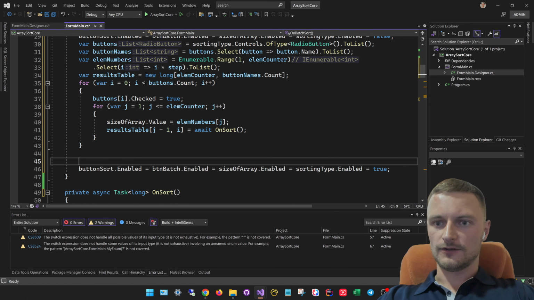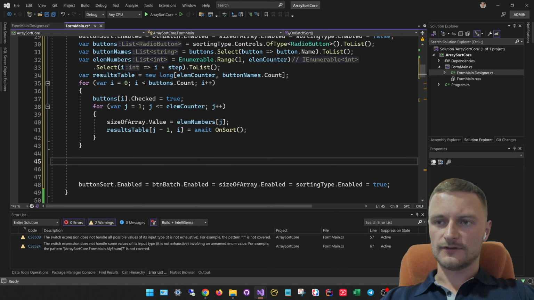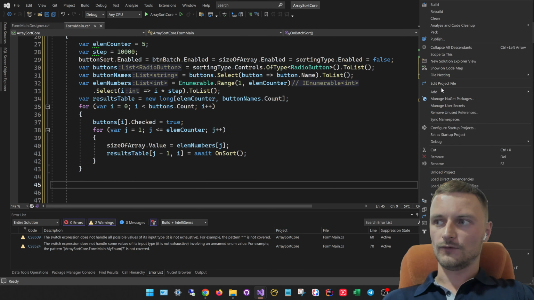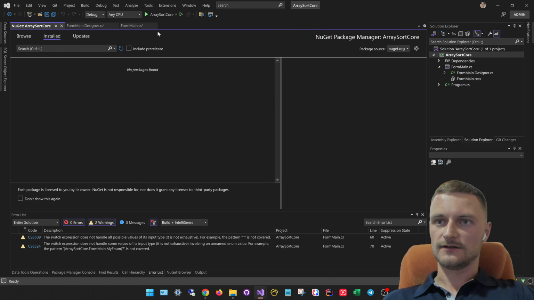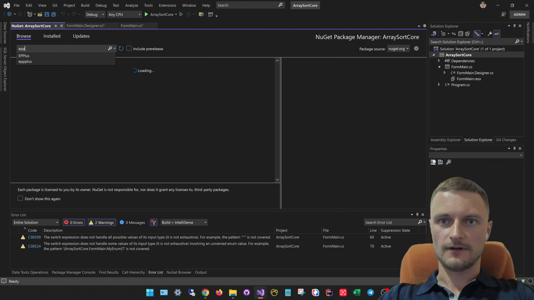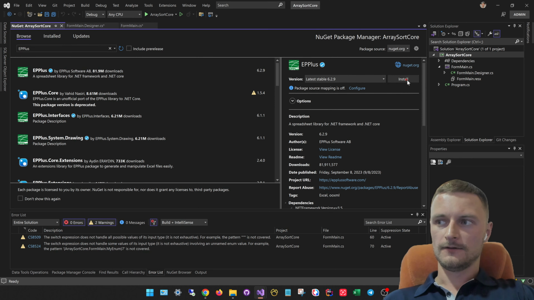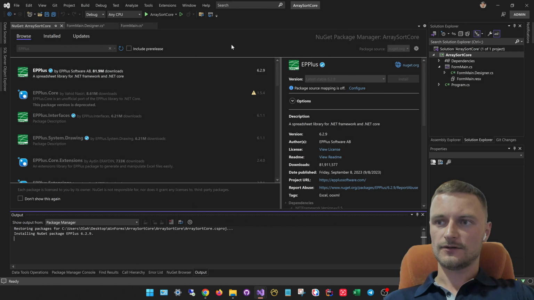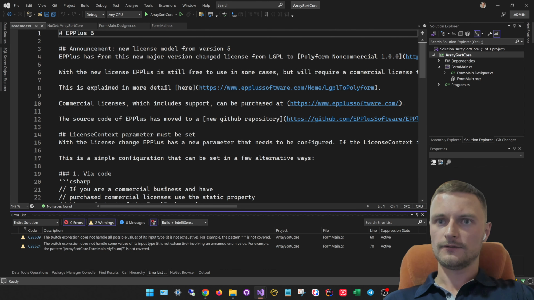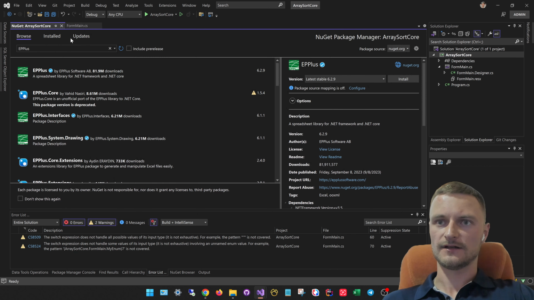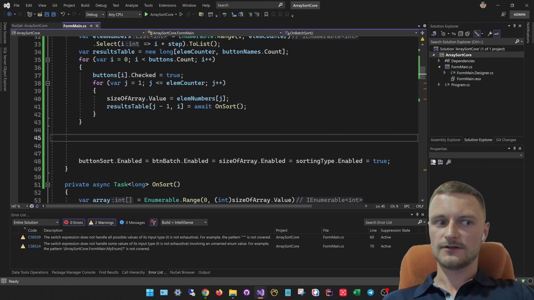So next we are gonna have the functionality regarding the Excel. So of course we will not write the whole logic of the Excel export from scratch. So that's why we are gonna use the EPPlus package. So this one. We're gonna install it, and it's a powerful tool for the Excel export and import from the Excel. So we have installed it.